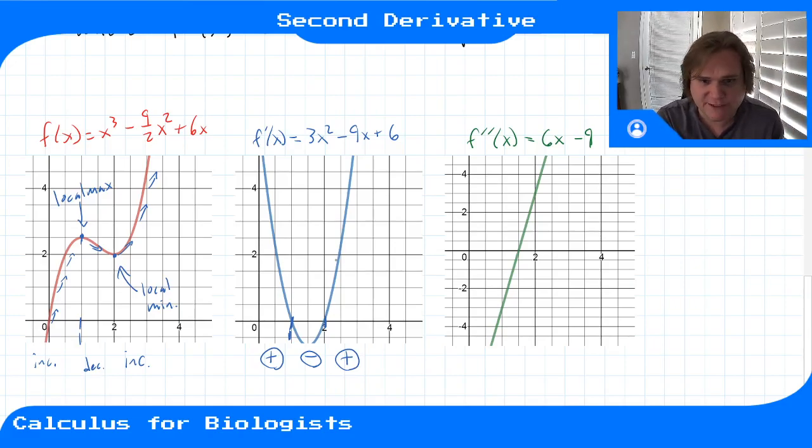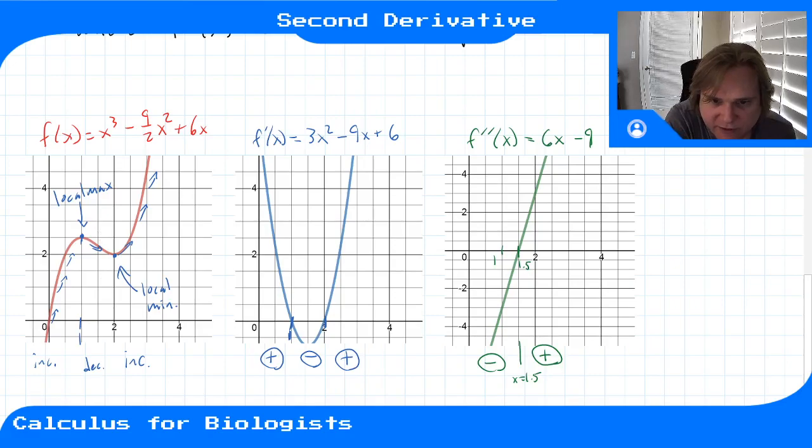So now let's talk about the curvature of this function. This function is curving downwards on this region here, and then it looks like it's curving upwards on the second half here. But it's maybe not so clear where it switches from curving down to curving up. So let's look at the second derivative. Well, the second derivative crosses zero at, if this is one, this is about 1.5. So it's negative, and then at x equals 1.5, it becomes positive. So at x equals 1.5, it's zero. This point here is our inflection point, because that's where we're switching from a negative second derivative to a positive second derivative.